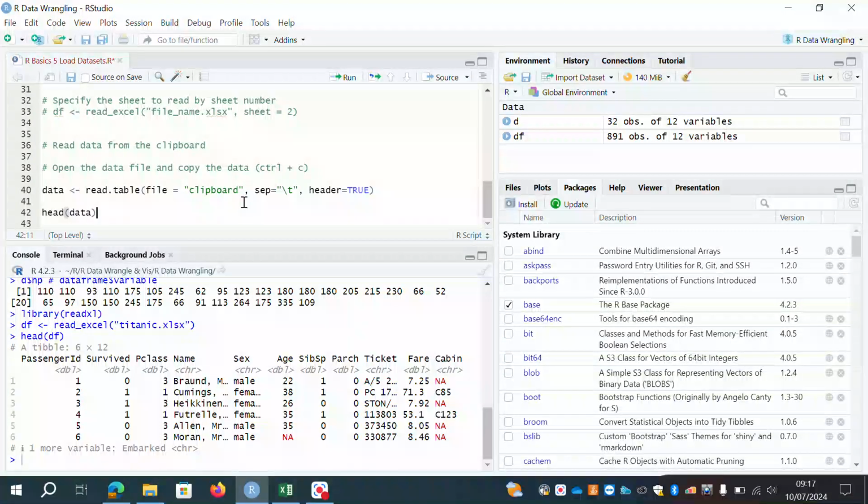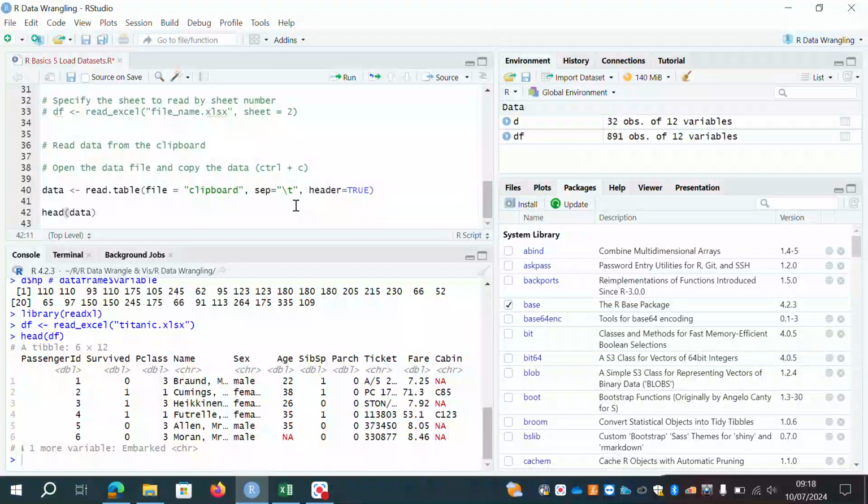Okay. Then I've got a comma, and then I've got this argument sep equals, and then in double quotes again, I've got backslash t. So this is the delimiter or the separator. It's saying separate the data, and in this case, it's using tabs.